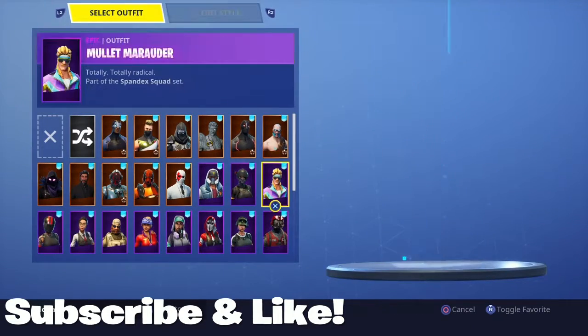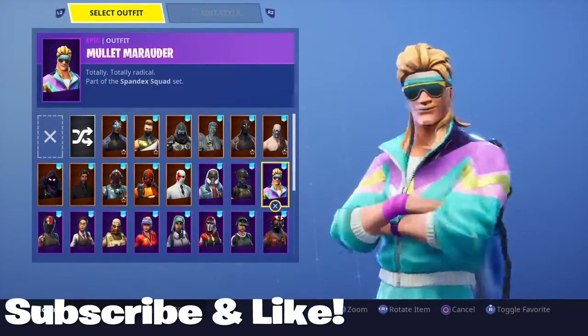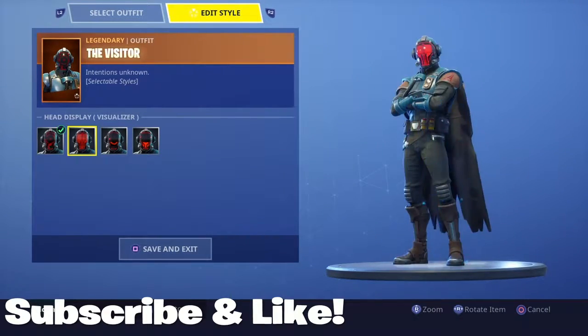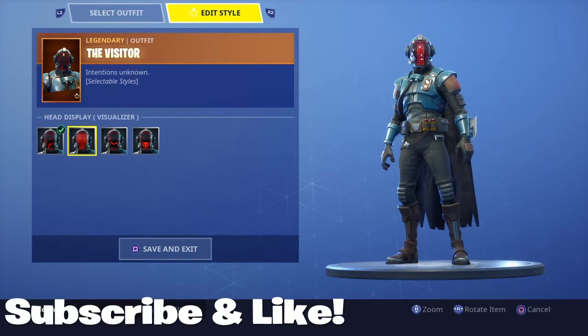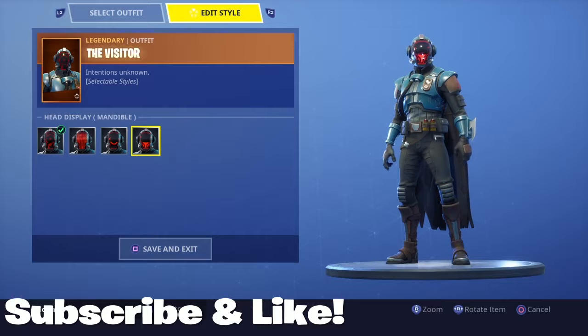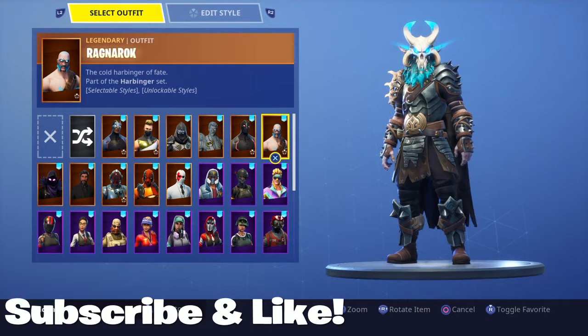Another outfit we have is Abstract, Elite Agent, Bullet Martyr. Oh, I forgot to show you guys the masks for the visitor. Here we have Crosshair, Visualizer, Smiles, and Mandible.